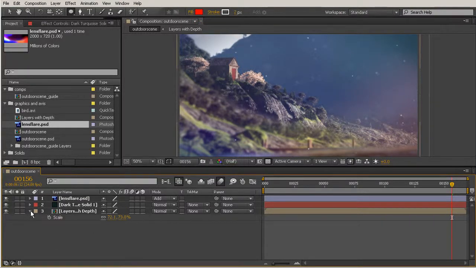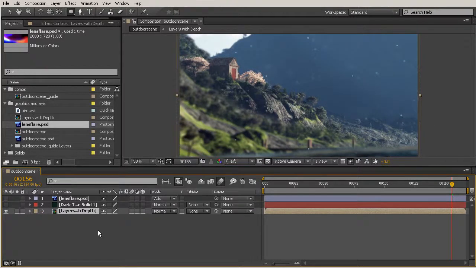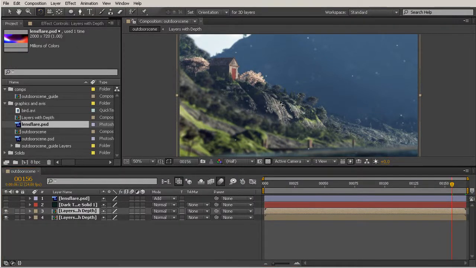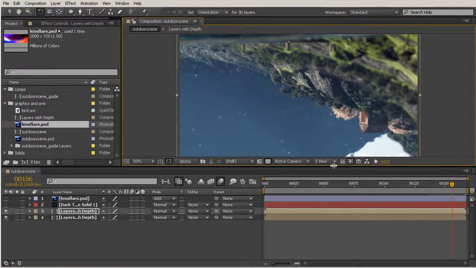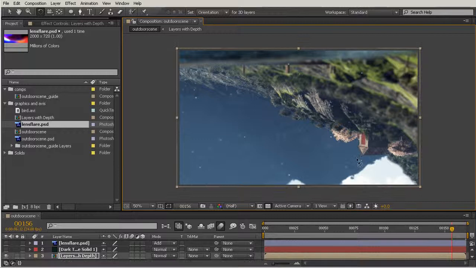So to do that, I'm going to use just my scene that we created earlier. So I'm going to have that pre-composed layer, and I'm just going to hide my other two layers for now. And we're going to duplicate this layer. So select your layer, hit Control D. And now we're going to turn this upside down. So this is just something that happens sometimes with certain kinds of cameras where you get a little bit of a reflection on the glass of the lens.